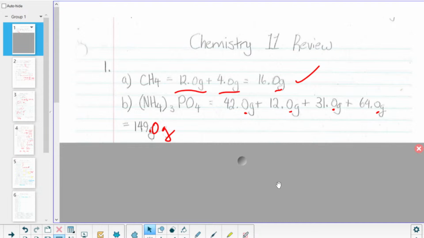Just so you're aware, sig figs in Chem 11 apply to every single question you did, and there were marks or proficiency associated with it. In Chemistry 12, it works a little bit differently. On any particular assessment, I will pick one question, and that is the question I check the sig figs on. I don't check any of the other ones. The caveat is that you don't know which question it is.